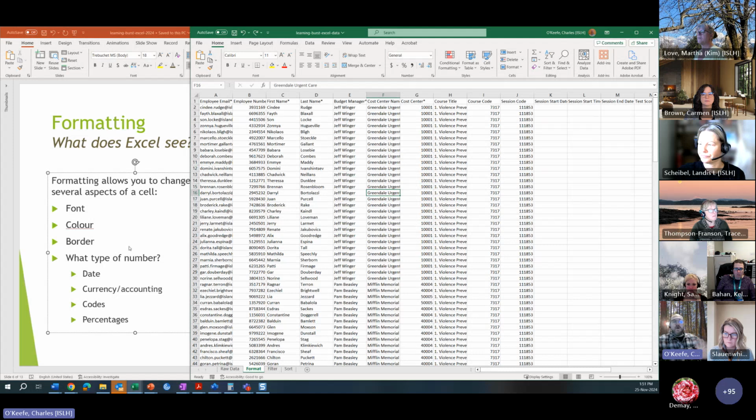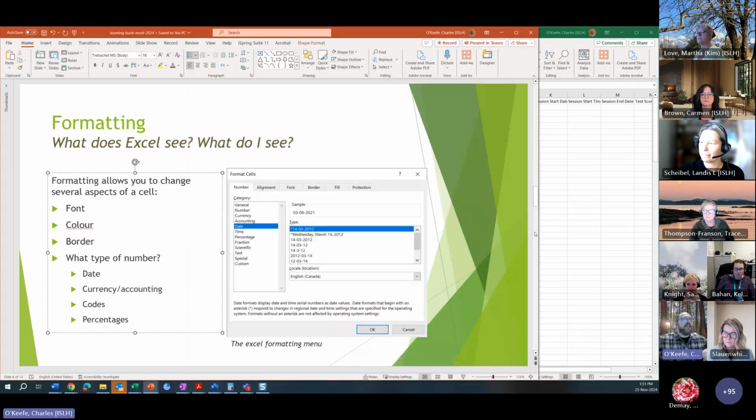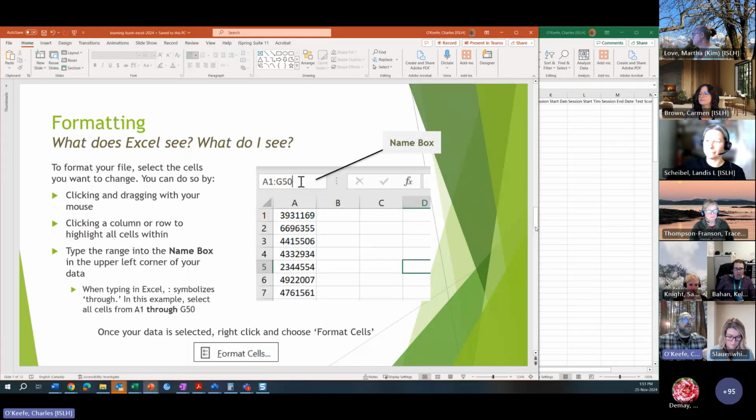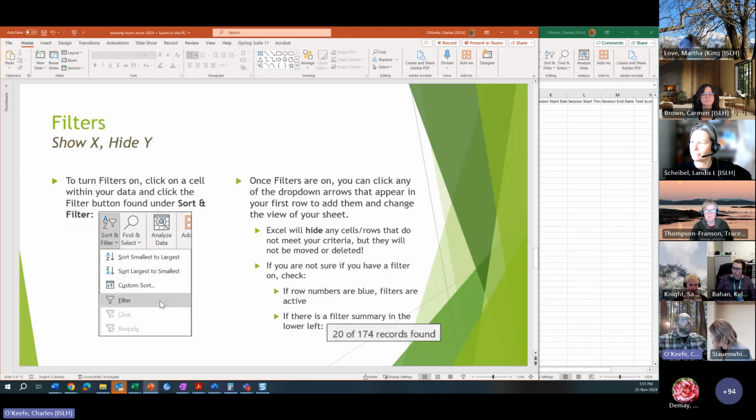Okay. Now, I just want to jump into the next topic. Thank you for those questions that have popped up. When you see this, there's a bit more detail about how you can select pieces. But I want to get into filtering. Filtering is a really useful tool, and it's perfect for hiding information that doesn't match what you're looking for and showing the information that you do want to highlight.